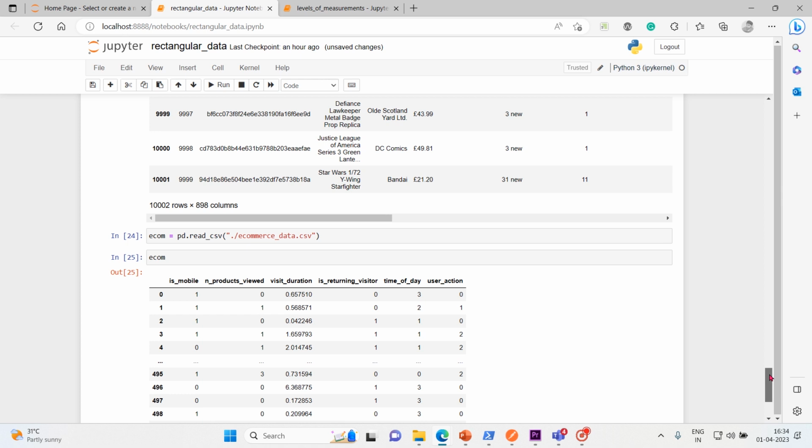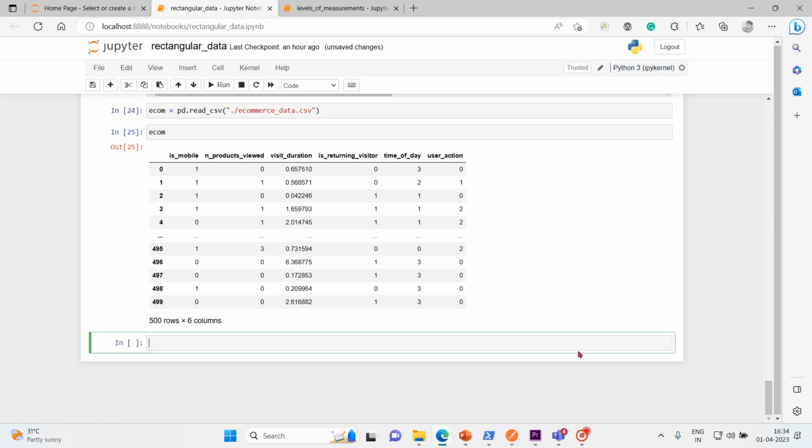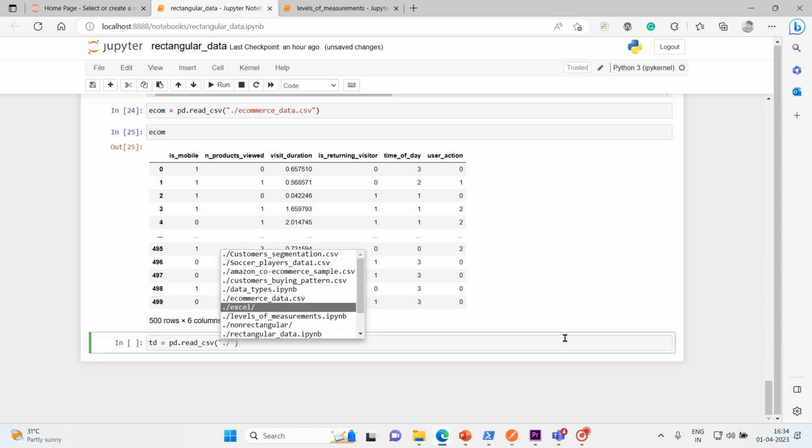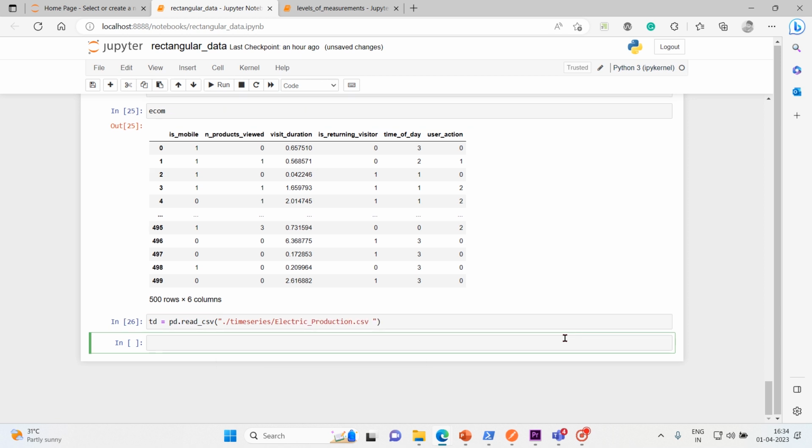Then for the date type data, we need to look into one more dataset. For date type data, I'm going to go for time series data. TD is equal to PD dot read CSV, and then I'll get into the time series, and inside the time series I'll go with anything else. That's okay.